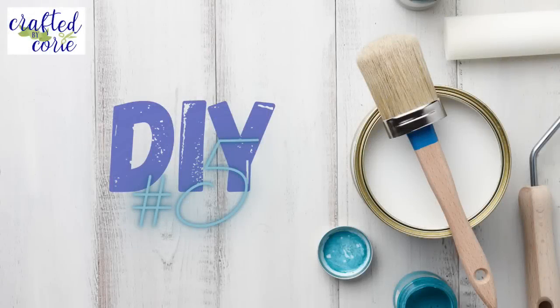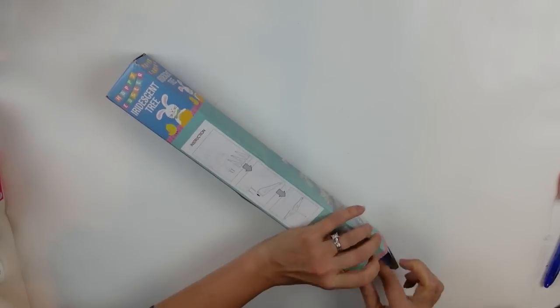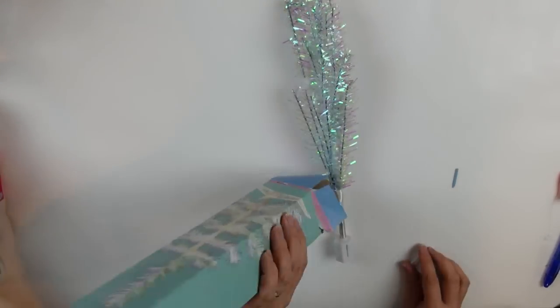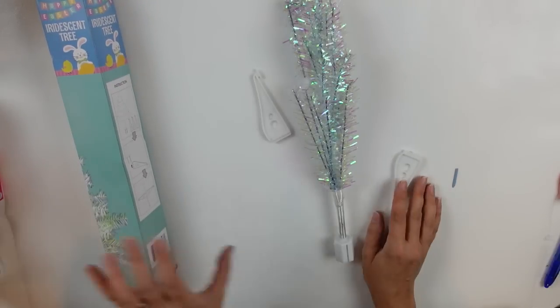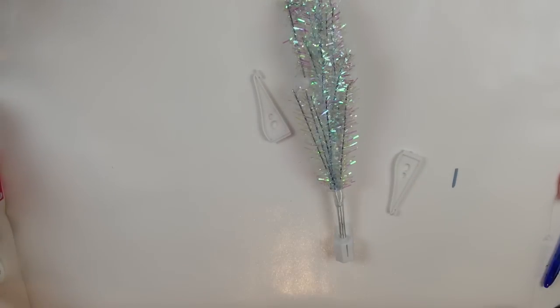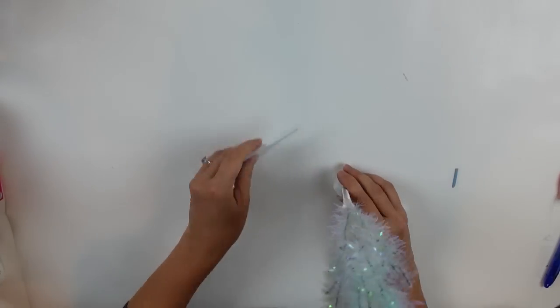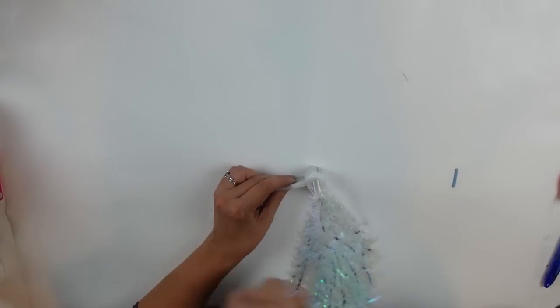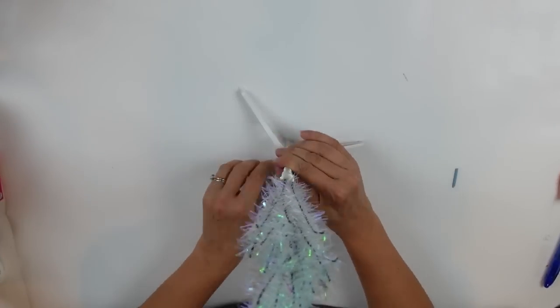And DIY number 5. All right, I have a little Christmas tree for this one, but it's actually an Easter tree. But I thought, you know what? I like the colors for it, but I seemed to be missing a little foot. And I'm looking in the box and it's not there. I've got two. I'm like, okay, well, maybe it'll work with the two. So try, oh, and there it was. It was like in the tree. Leave it to me to not notice that.